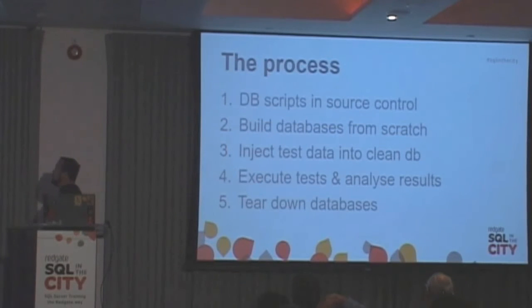So to fix this problem, we did 5 things. We want to reverse engineer these databases out of binaries back into their raw script form, and stick those scripts into source control so we had a much better, clearer view of what was going on. It was really important that when we built these databases up, we built them from scratch, right? Repeatable process, one of the key tenets of continuous delivery. Inject the data that we want to use for testing into this clean database so that we know the state of the DB.